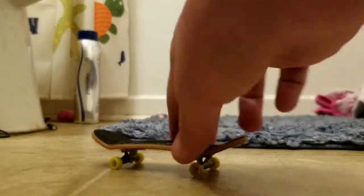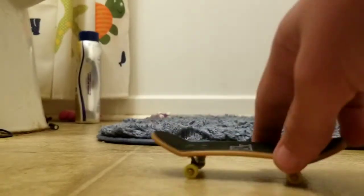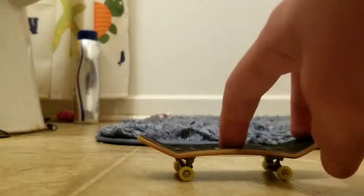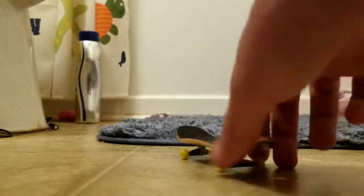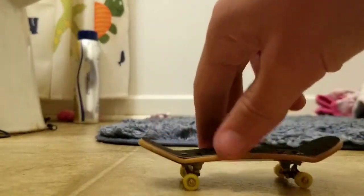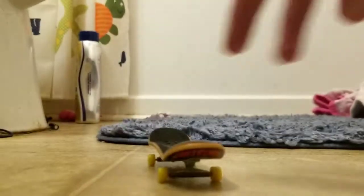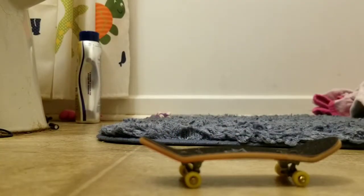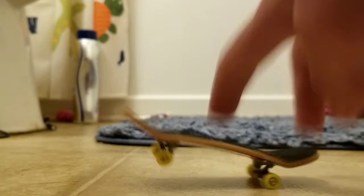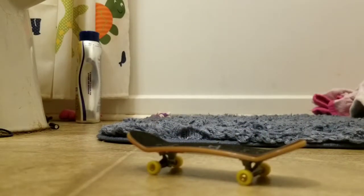I'm gonna get a new tech deck soon. I'm gonna start collecting them. I'm just gonna talk while I'm doing this for entertainment. Oh my goodness. If you have any tips, please write a comment trying to tell me how to improve. This isn't working. Well, one more attempt, and if that doesn't work, we're gonna cut to slow-mo segments. Two more. No, okay, just cut to slow-mo.